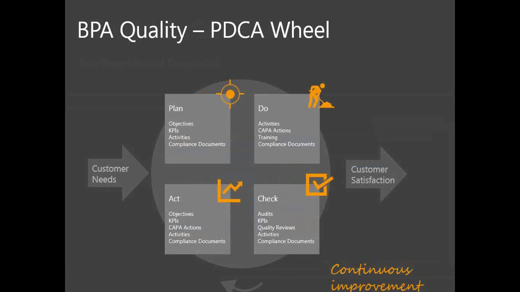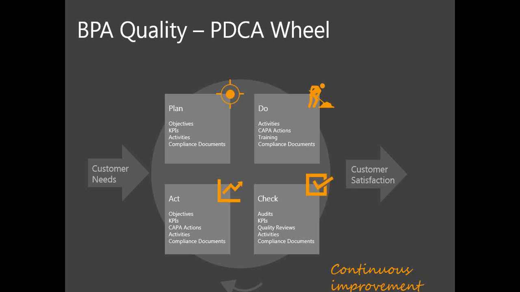So let's move into the quality system now that we've got the background of what the XRM system does with SharePoint. BPA Quality is independent from any quality standard. That means it is based on the Deming Improvement Wheel, which is plan, do, check, and act. We track both dynamic improvement processes and compliance documents in one single system. The customer is in the center of this tool.